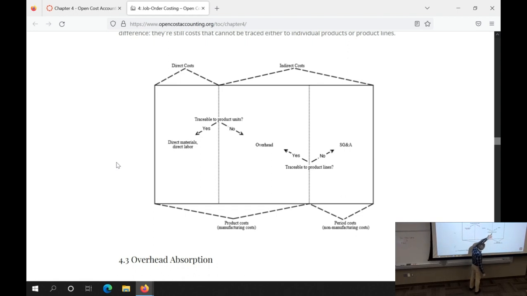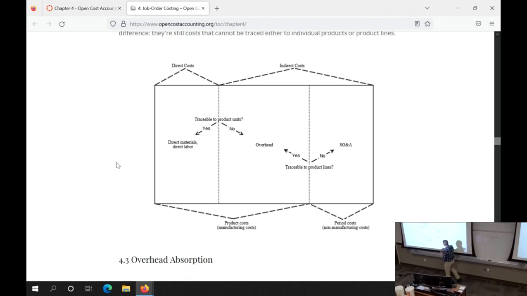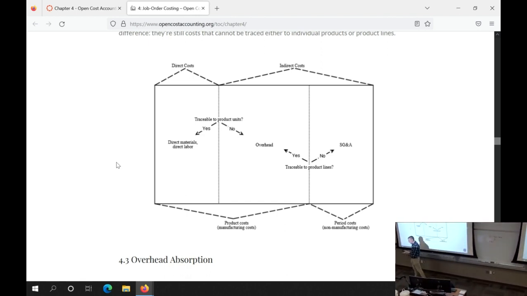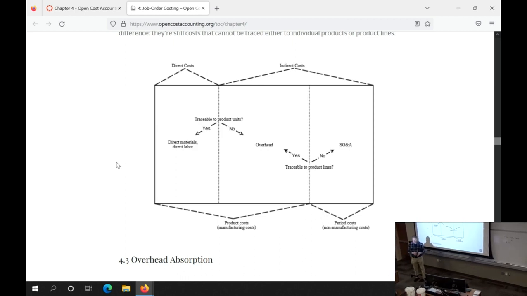Alternatively, you could ask this other question here, which as a kind of heuristic, is it traceable to product lines? So in order to be in business, in order to do this job, in order to make this product, do we have to incur it? So let's jump over to manufacturing instead of being in plumbing land. Let's say we're a manufacturer and we produce in a factory a bunch of different widgets across the factory floor. And we have factory overhead that's associated with that. The cost of the actual building, the cost of the electricity in the building, the cost of a lubricant for the machinery, the cost of maintenance for the machinery. Those are all overhead costs that we are incurring because we are operating the factory. We trace it to the product lines being produced at that factory. Yes, it's on this side. But no, those costs that I just described, we can't trace them to this particular widget that's coming across the factory floor. So it's in this middle area of overhead where it's a product cost, but an indirect product cost.